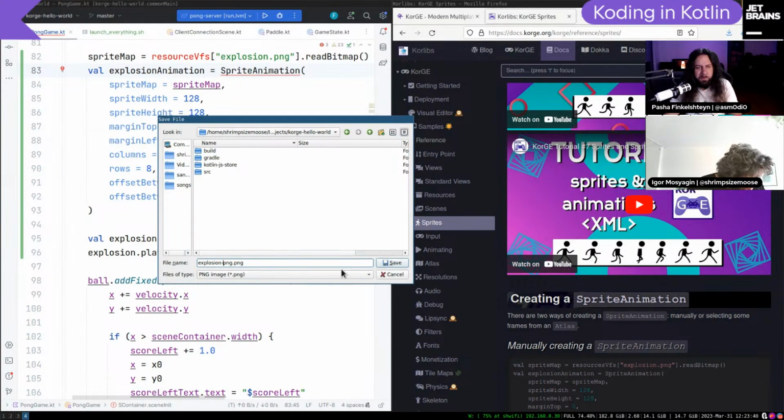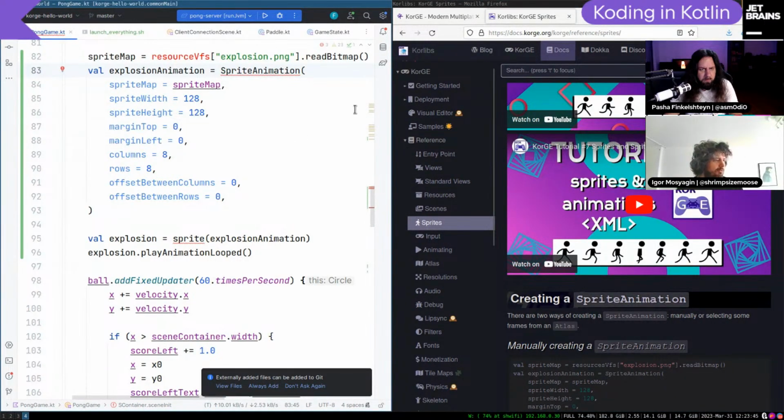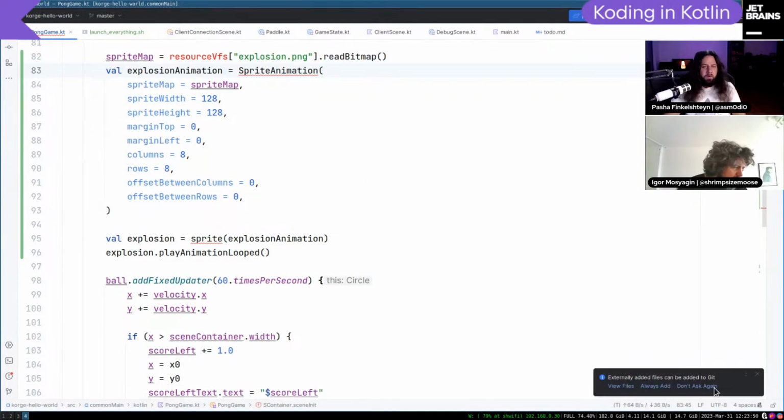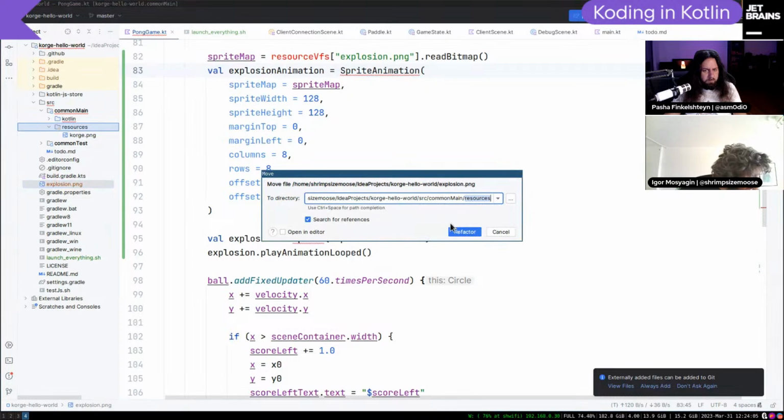Maybe SRC common main resources? PNG. I don't know, but we definitely had one file here, and let's see where it was. I don't remember. Common main resources. Yeah. So the explosion should go here. Yes.